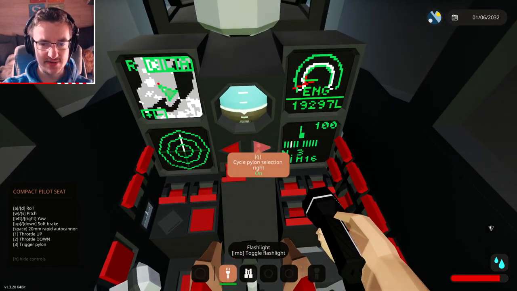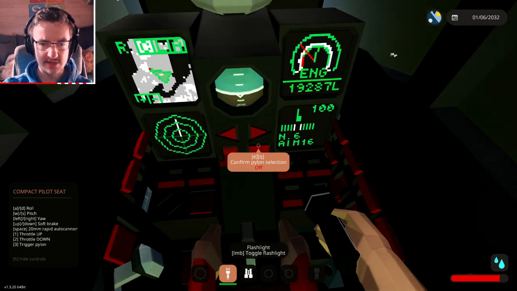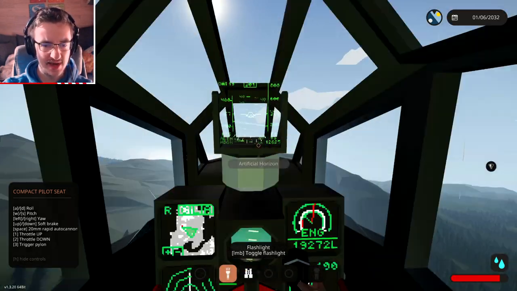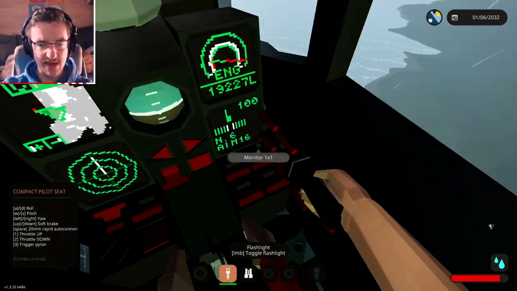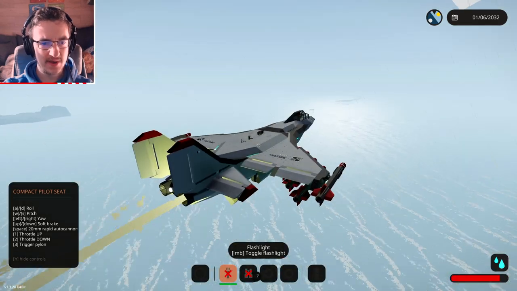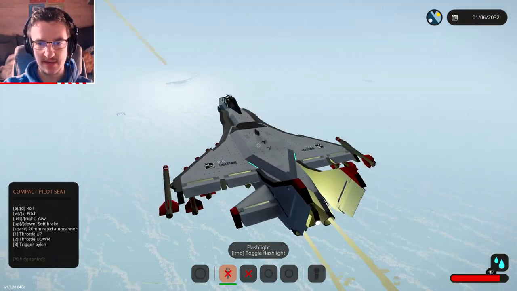Let's go ahead and select ourselves two of these guys. Confirm pylon selection, confirm pylon selection. We are in the sky. Okay, awesome. Landing gear needs to come up. There we go. Roll stabilizer should go on. There we go as well. And we should fly towards the enemy, which actually isn't the enemy. All right, it's on our right.